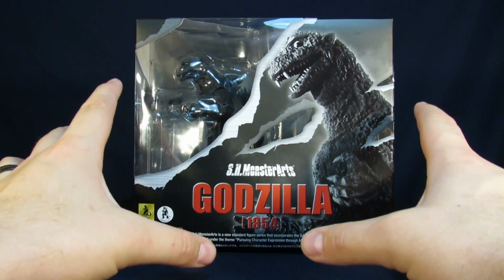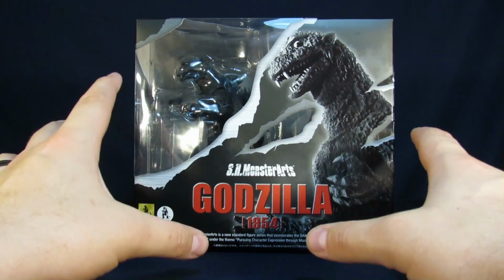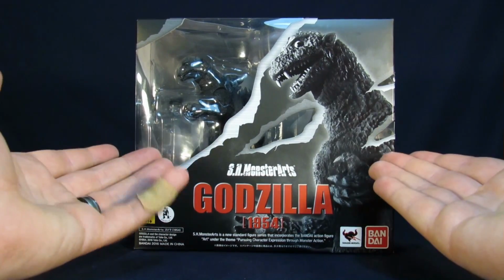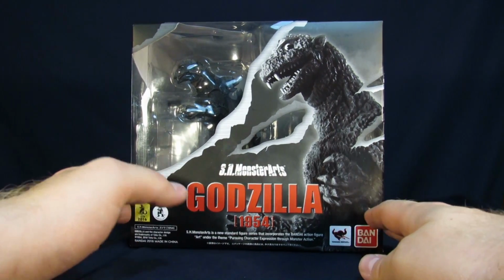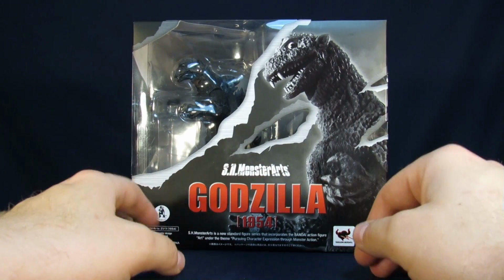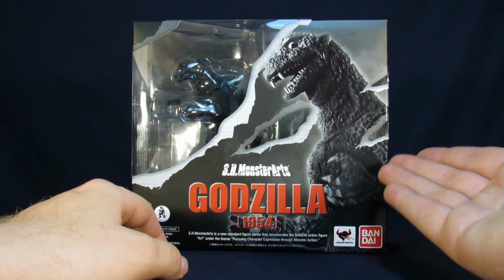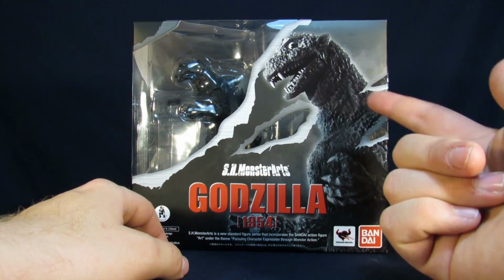And especially the Japanese version, because that film is freaking haunting as all hell, and I definitely recommend giving it a look. Which is actually why I picked up this figure, because I do really love the 1954 suit, and then I just love MonsterArts in general, so anytime they put out a new sculpt, I just generally tend to snag those guys up. And I do have a lot of representation of this guy in my collection with Bandai vinyls, Bear model. I don't have an X-Plus of this guy, sadly.